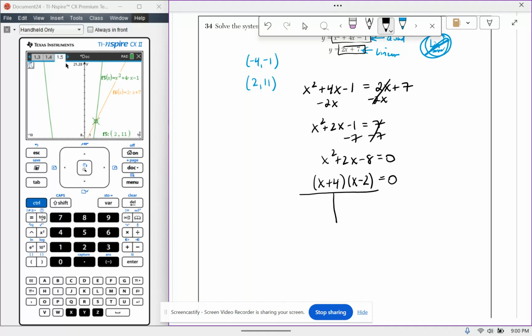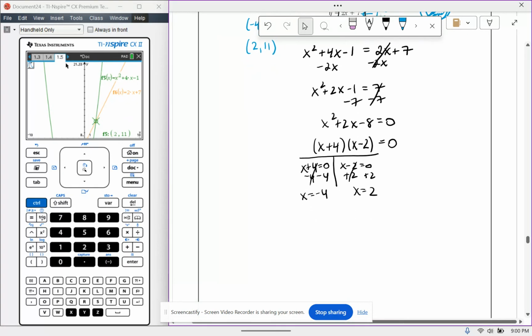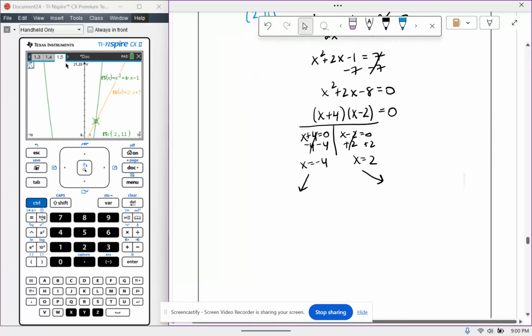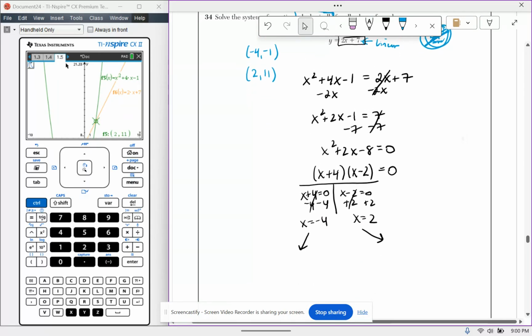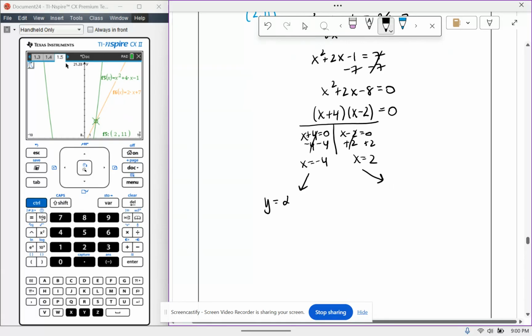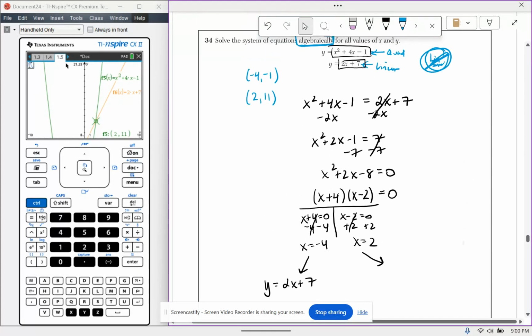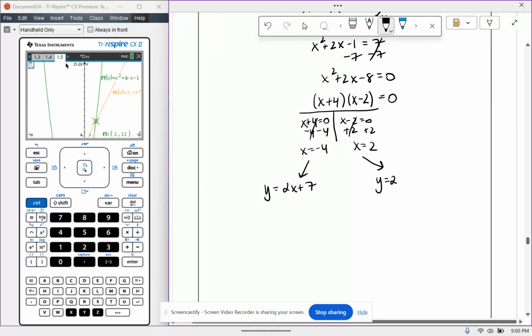Okay. Set them both equal to 0. Okay, now don't forget, I feel like this is where most kids forget, right? You now have your x's, you got to find your y's. So I'm going to plug this back into the linear function because that's the easiest way to find the y's, is to use the linear one. Now I'm going to plug in the x's and find out what the y's are supposed to be at each respective point of intersection.